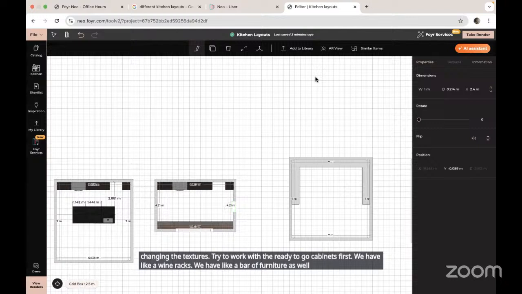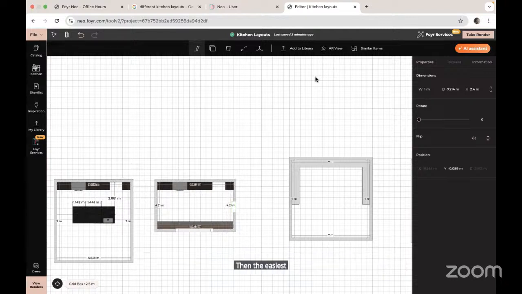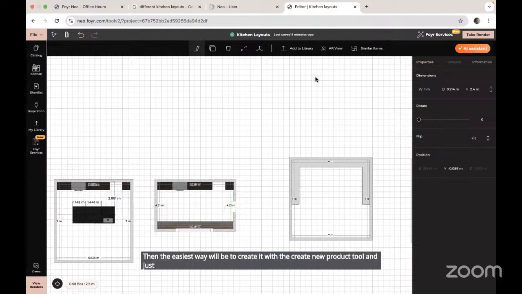So you can have a look, Julie, if there's something you can find there and just change the textures. If you have specific dimensions and you have to stick with them, then the easiest way will be to create it with the Create New Product tool, apply a metal texture on the rack, and then apply a glass texture on the shelves. When you go to the texture catalog, just type clear glass and you will have a glass texture.